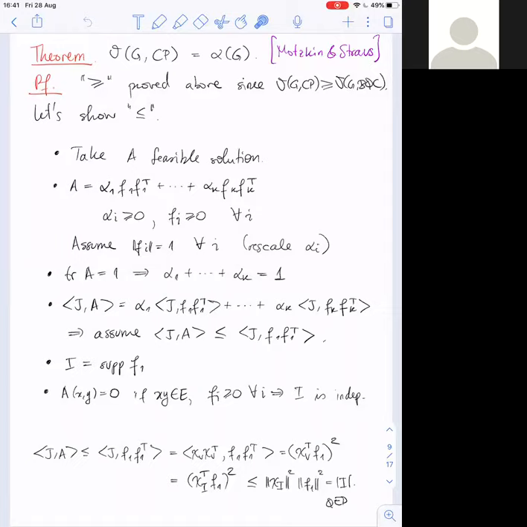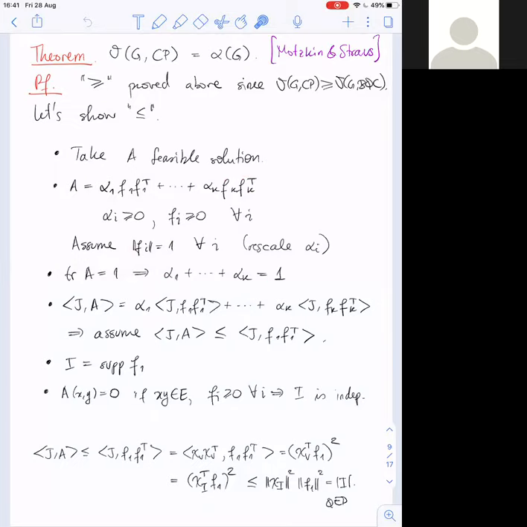And I assume here that these vectors have Euclidean norm 1, because if they don't, then you can just rescale the alphas and make them have Euclidean norm 1, right? So since I get them to have Euclidean norm 1, each of these matrices here has trace 1. So the trace of A is just equal to the sum of the alpha i's, right? So alpha 1 plus ... plus alpha k is equal to the trace of A, which is equal to 1.